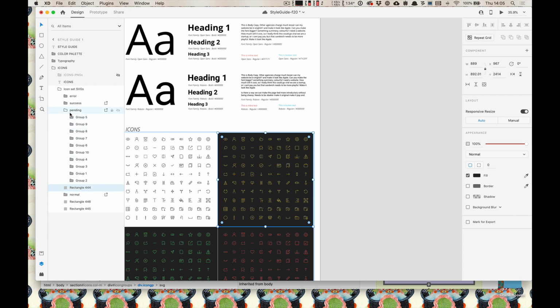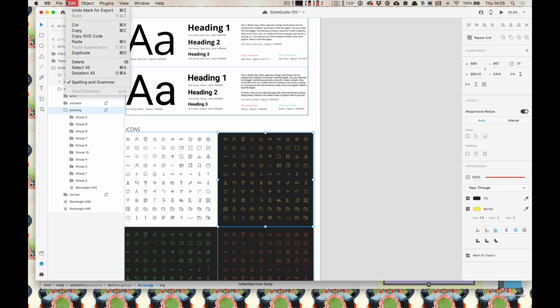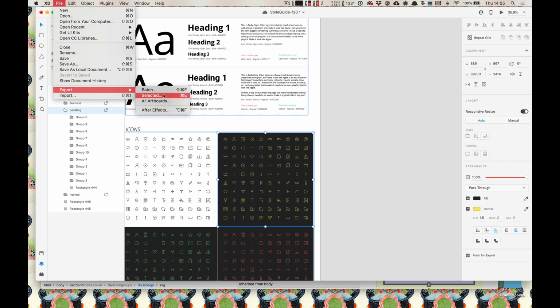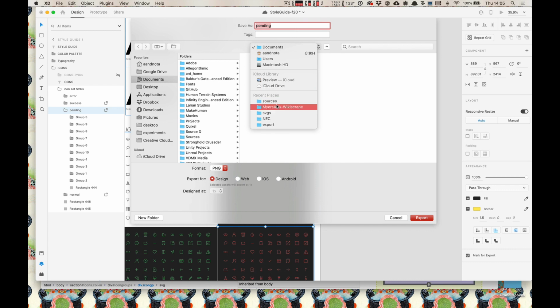It's kind of hard to get it in there. There we go. All right, so put it at the bottom of this, and then grab pending, click on your quick export button there. Mark the whole thing for export, and then come to export and export selected. And then we're going to export this. This will get us close to where we were.